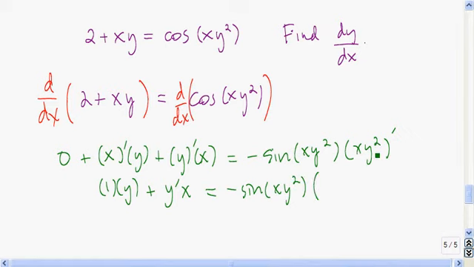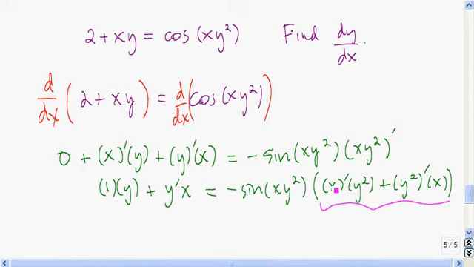On that we need the product rule. So we have the derivative of the first times the second plus the derivative of the second times the first. Okay, so now let's take care of this part right here. The derivative of x with respect to x is just 1, so I have 1 times y squared, plus the derivative of y squared with respect to x. We bring down the 2, we keep the y, we decrease the power by 1, so I'm not going to put it there, times the derivative of the inside, so times y prime, and then that's times this x here.